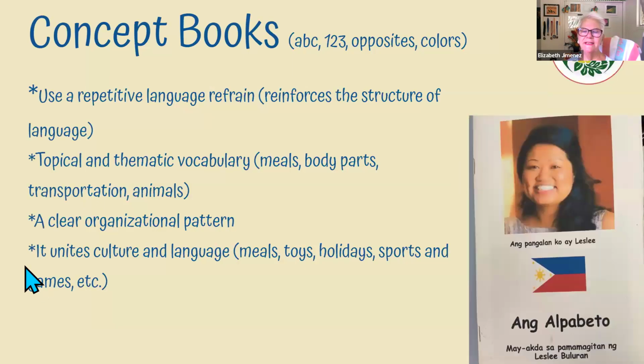Okay, so like I said, we start with the concept books in our classes so that the students can grow the language and also bring to it some things that they know. Now, this example here is an alphabet book about baby names. So that's kind of interesting. And it's all in Tagalog. Okay, go ahead and change.